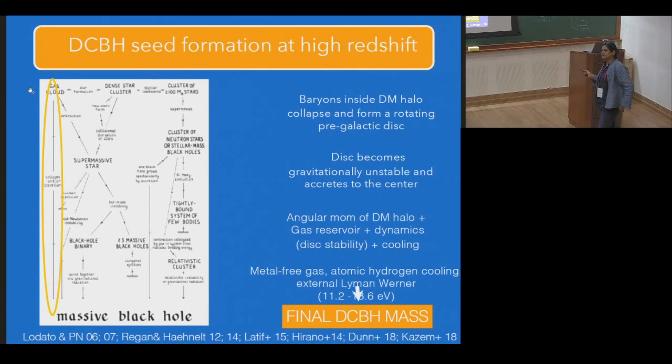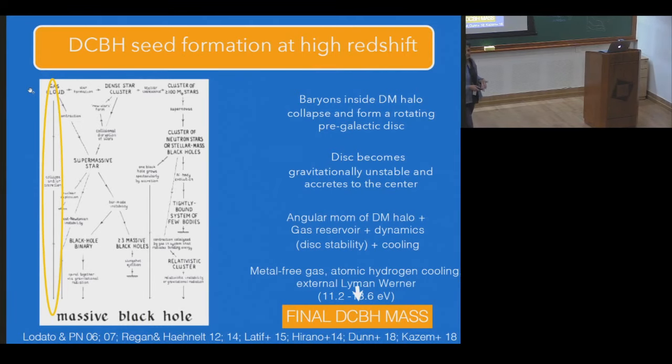The way to get this disk to eventually give you a central compact object is to make the disk gravitationally unstable, but not fragment. So it becomes unstable in a very specific way, globally unstable. You have some bars inside bars, some kind of non-axisymmetric instabilities that will siphon the matter very rapidly. This is very much like what you see in a bathtub: you take the plug out, and you see very rapid flow in. So it's a very similar process. The key here is that we have to prevent the formation of stars, because if the disk fragments and forms stars, then you will not accrete mass to the center, right?